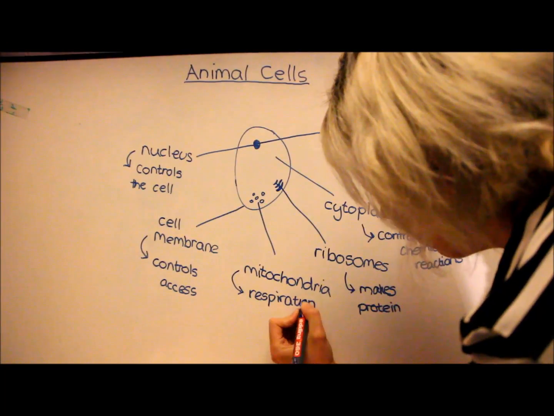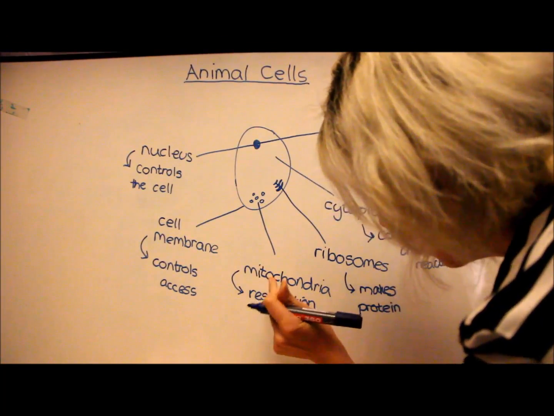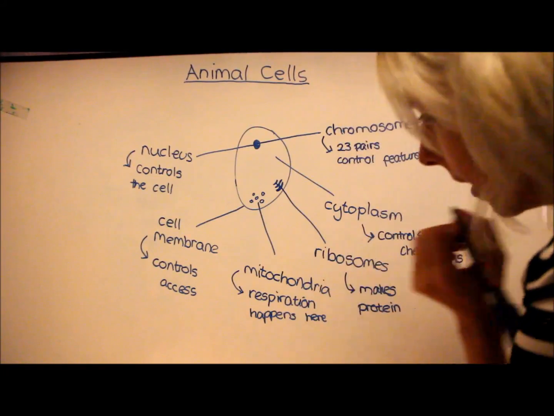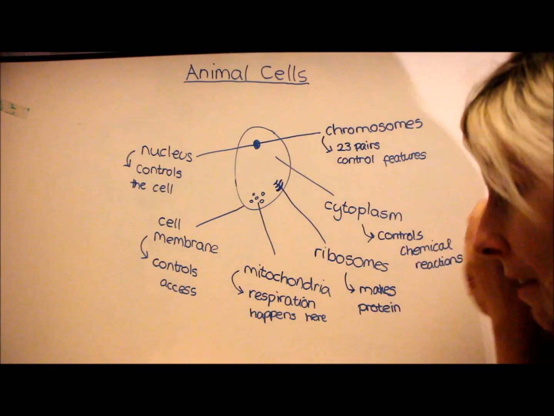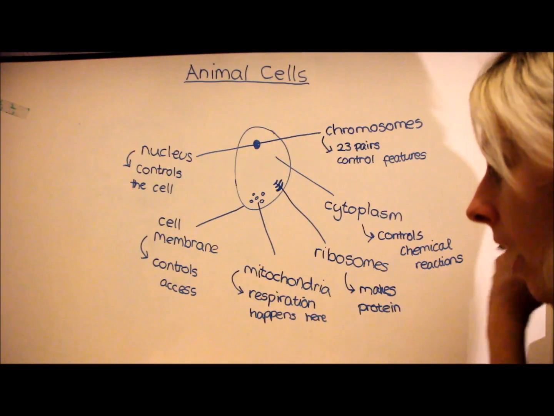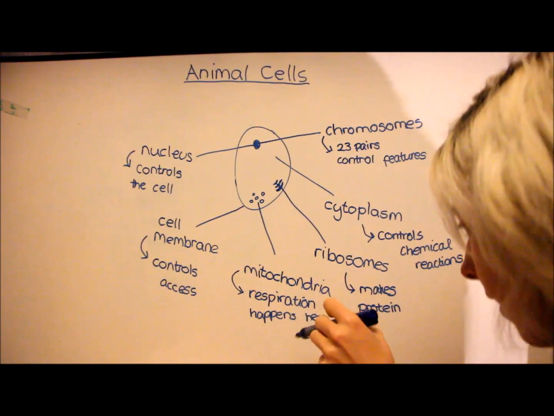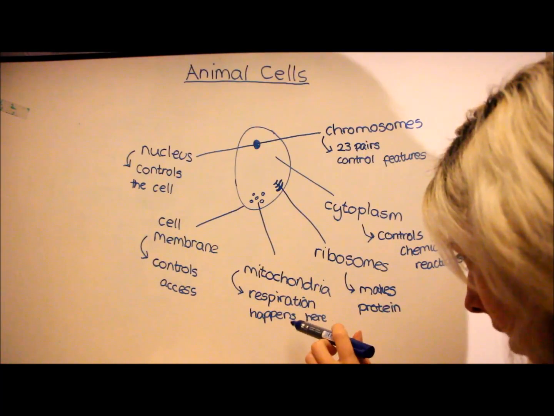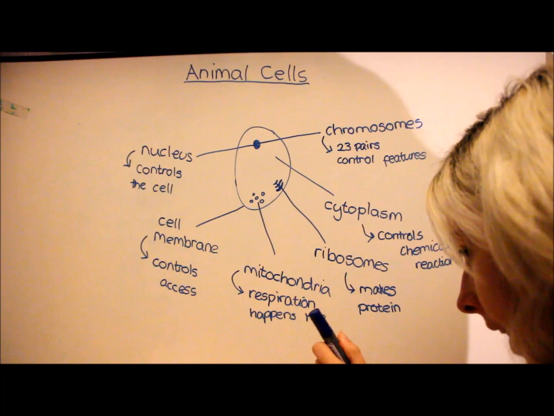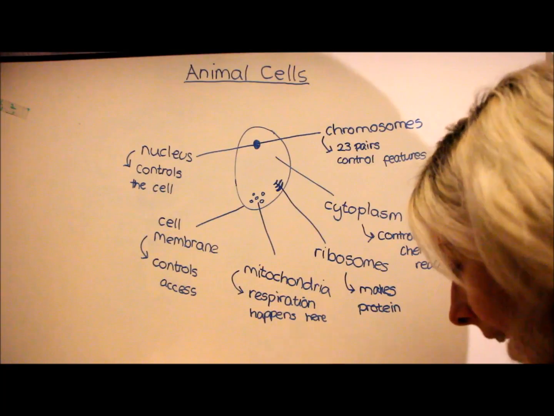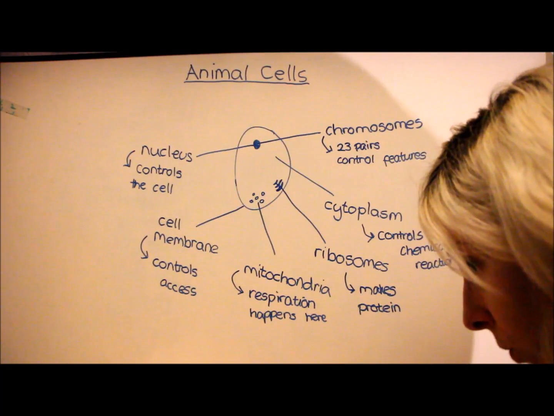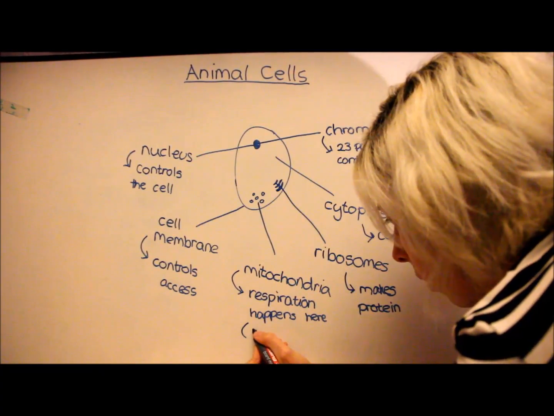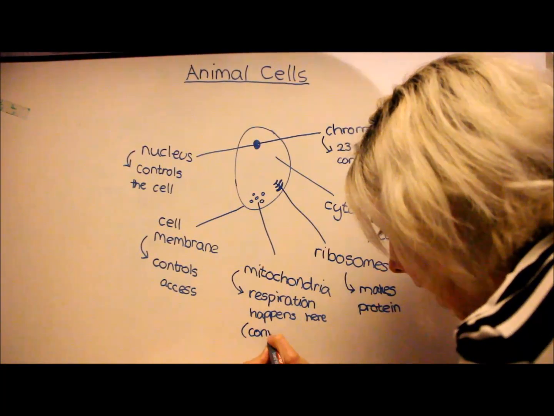Mitochondria. Respiration happens here. What does that mean? Well, if you think back to Key Stage 3, to the respiration equation, if you can remember it, I know you've slept since then, quite a few times hopefully. So basically this is where the energy in your food gets released so that it can give you actual energy. So instead of being stored energy, it's more usable energy. So we're going to say it converts energy.